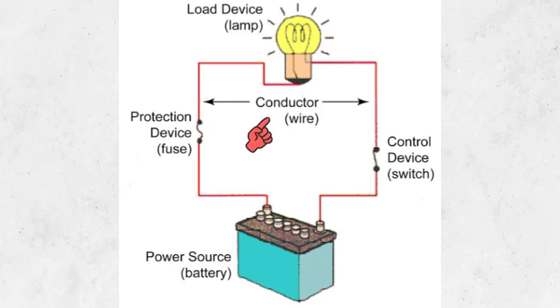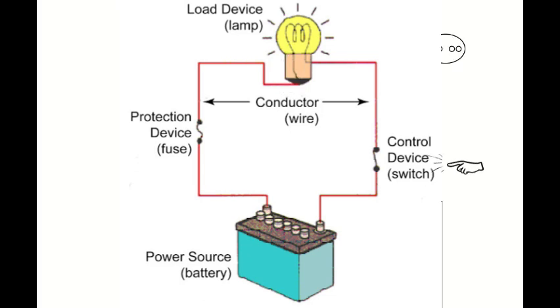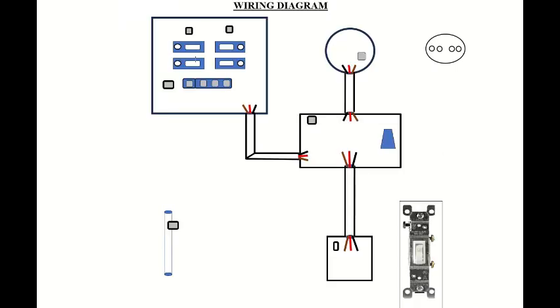The conductors, which are used to connect the components or accessories from point A to point B. The load, which is known as the lamp or anything that uses energy. The switch, which is known as the control point. The switch in this case is a single pole switch, and it is used to complete or to break the circuit.